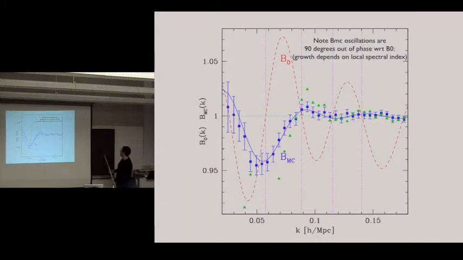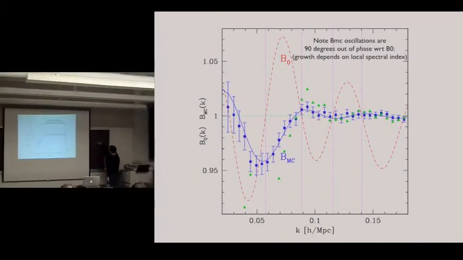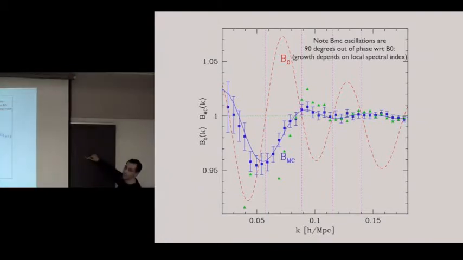But now what happens is that the nonlinearities actually depend on the local spectral index, meaning the slope of the power spectrum. So here I'm plotting P as a function of K. What the acoustic oscillations do is, this is a smooth spectral index, right? It's becoming more and more negative. The derivative is becoming more and more negative as you go to higher K, but it's relatively smooth. So what acoustic oscillations do is they modulate the spectral index. So here, for example, the spectral index at this point is much more negative than in the smooth case.